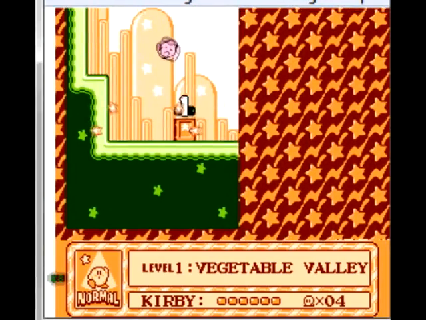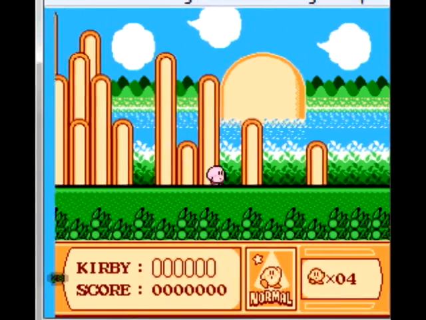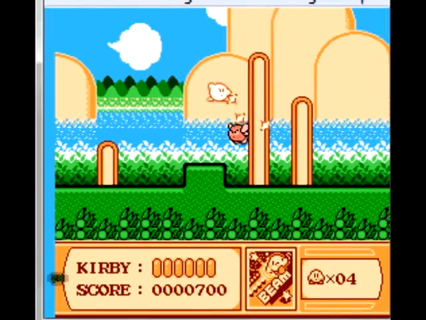Go, Kirby, go! That's right, you take his sword. So here we are in Vegetable Valley. Ridiculously easy. And yet, so nostalgic and fun.